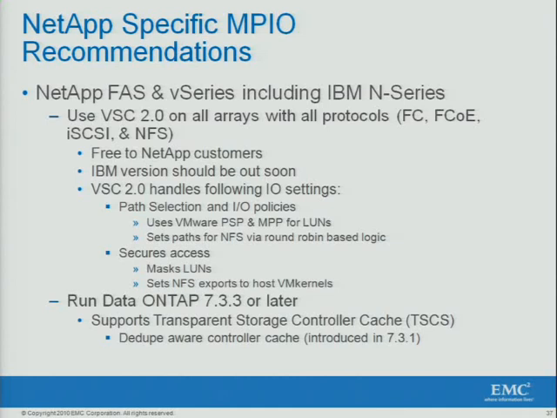It will also take care of securing the access. Remember those igroups or LUN masks we shared with you earlier? It will dynamically build those out for your hosts, and if it's NFS, it will actually secure the NFS exports for your host. I realize I'm conflating block and NAS here, but that's how we drive our functionality within the unified architecture. Best practice is, when possible, run the latest certified version of Data ONTAP in your environment, which today would be Data ONTAP 7.3.3.